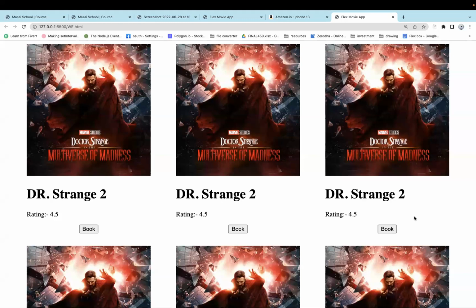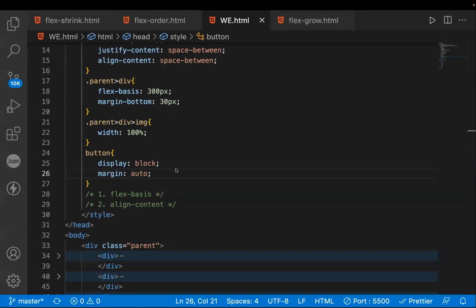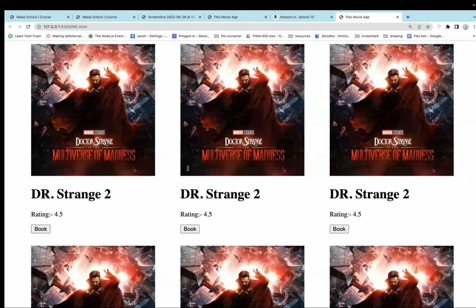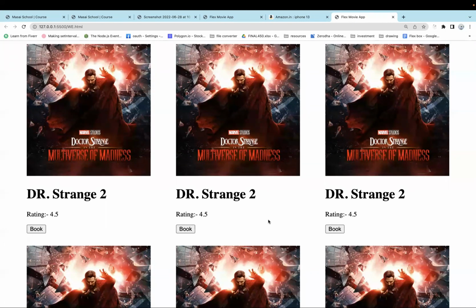Shrinking, can we use that for text as well, Pratik? That is no, you cannot do that. If I don't do display block, will the button come at the center? Let's say I comment out this display block, save it. Is it working? Yes, the button is working. Is it at the center? No.